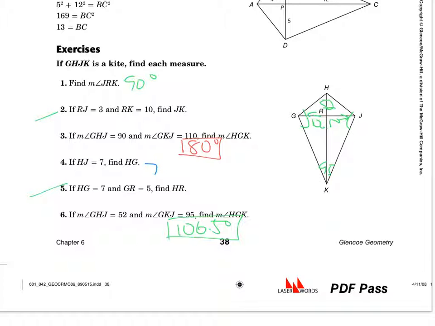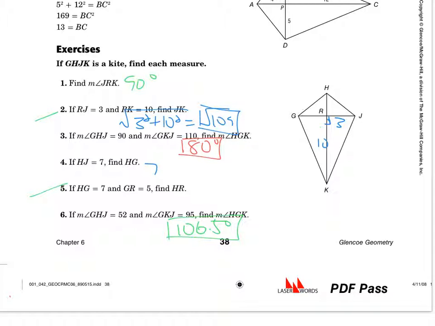And just quickly, because we have a moment, if you want to see how to do those Pythagorean theorem problems, I'll do those really quickly right now. So for number 2, if RJ is 3 and RK is 10, you know you've got a right angle here, so it sets up our Pythagorean theorem really nicely. To find JK, you've got 3 squared plus 10 squared. You need to take the square root of that. It comes out to root 109, which you could plug in a calculator if you needed a decimal answer.